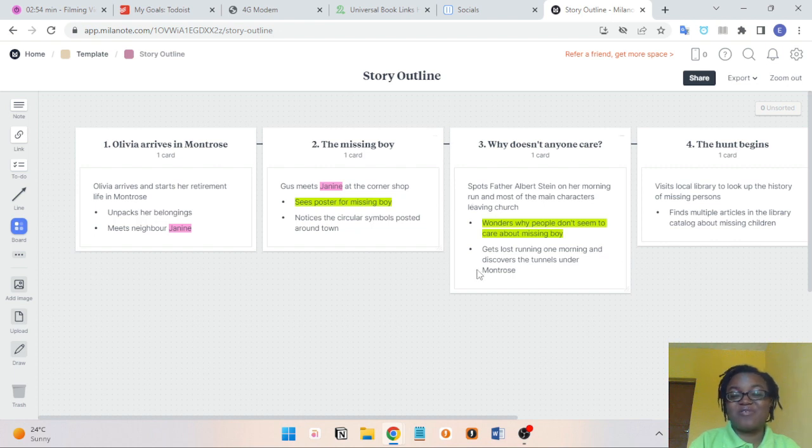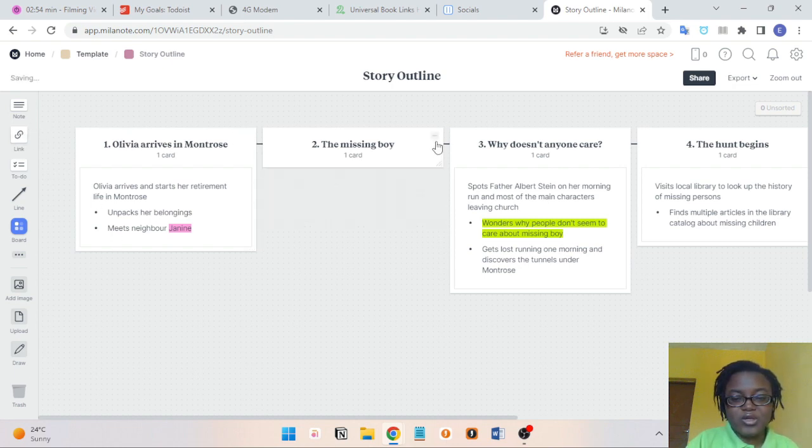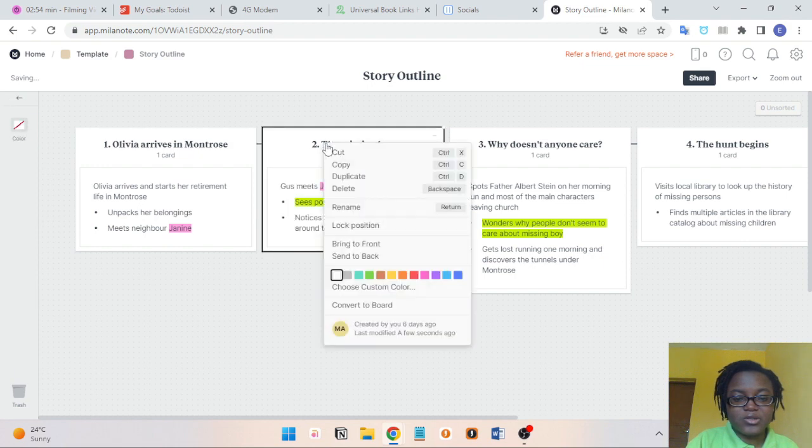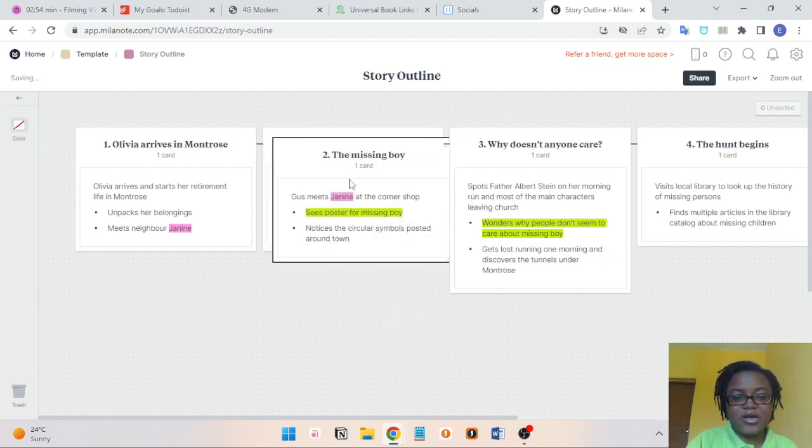Definitely, I've had the experience that every time something else happens in between, it probably changes the trajectory of this, or changes the trajectory of this. You want to have somewhere you can note that down. You can duplicate this, sorry, there should be a way to duplicate this. You can duplicate it here and shift everything to the side, and then see that this is something new that happened. You can put it as 2.5.